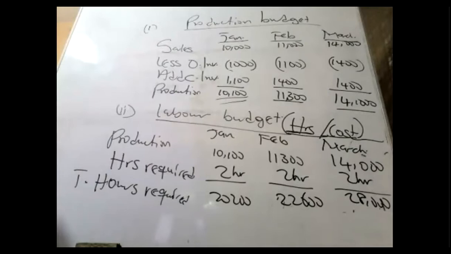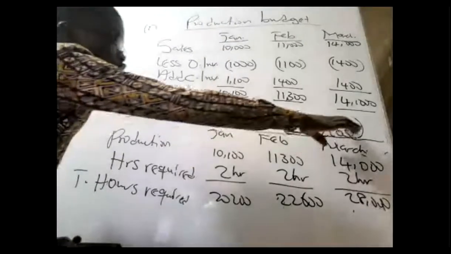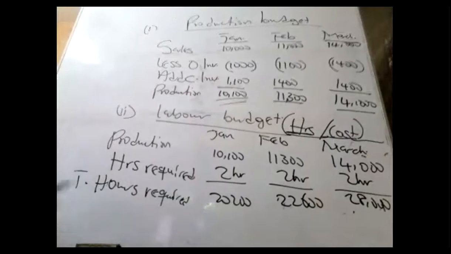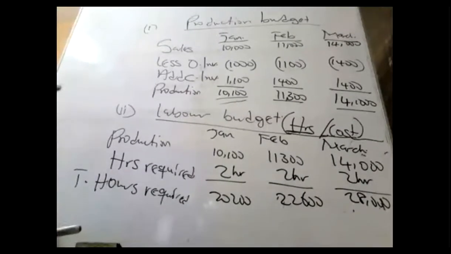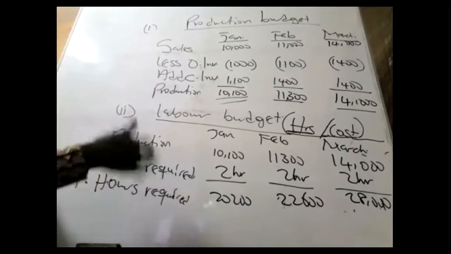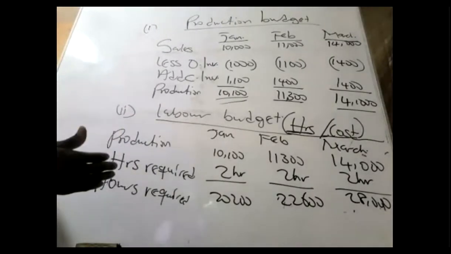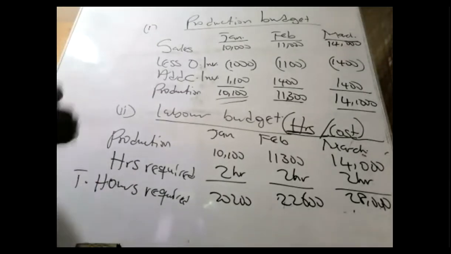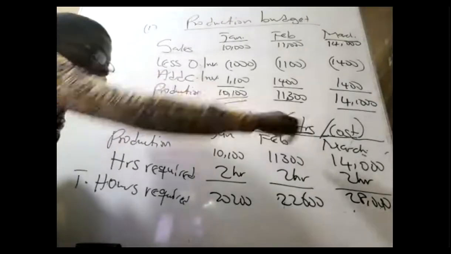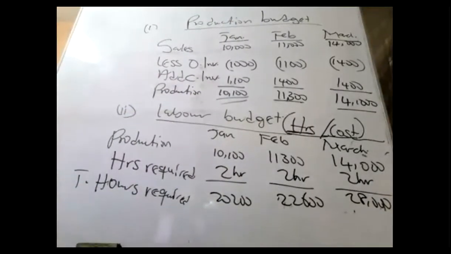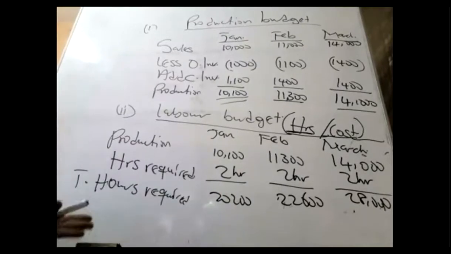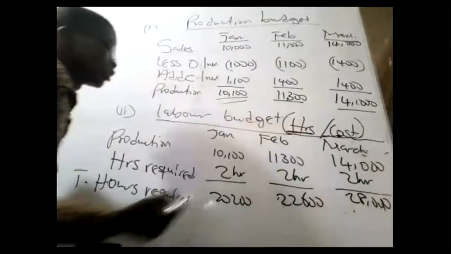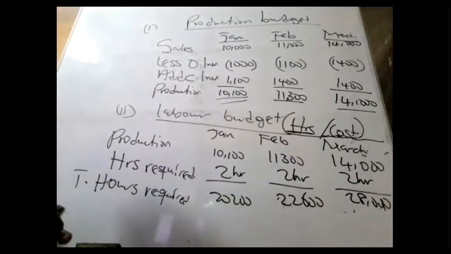That is all. Now, when we move on to the cost, we need to ask ourselves, how do we pay our labor first? The first question we need to ask ourselves is this. Do we have all these hours available? If not, can we employ? If not, can we do overtime? What will be the cost? So you're going to determine the cost. That is where those questions have to come in. Let's go to the question, the labor cost. So you need to ask ourselves those questions. Let's go.